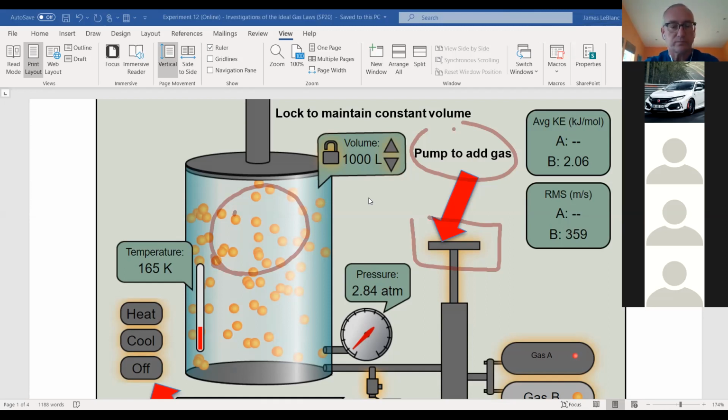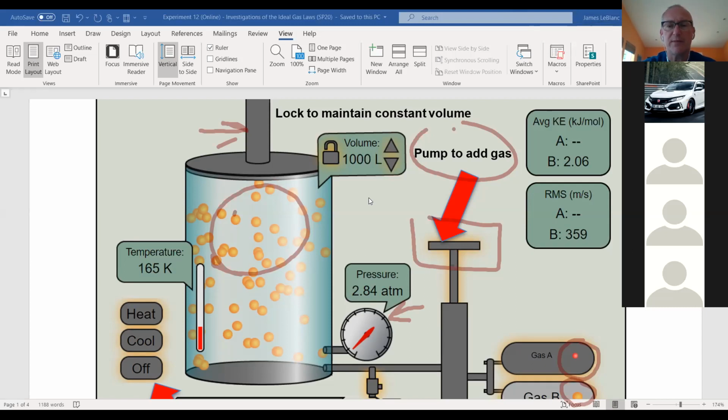And we can choose whether we want a small molecule of gas, gas A, or a large molecule of gas, gas B. You can play around with all A or all B, or you can make mixtures of each and see how it affects your results. Here's a pressure gauge, which will show you the pressure in atmospheres, so you don't have to convert to torr or millimeters of mercury or kilopascals or any other form of pressure. It's straightforward atmospheres. Here is a piston where we can change the volume of the container.